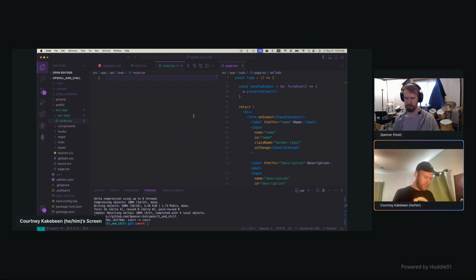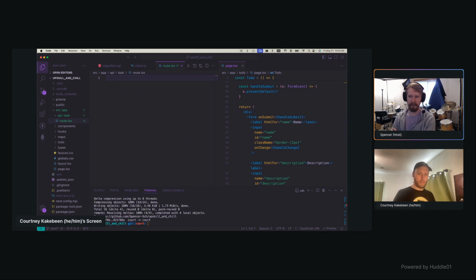Now, Spencer, tell me, have you worked with backend before? Are you familiar with REST endpoints and all that? I've interacted with a lot of backends. I've only written a couple of simple ones just to see how it works. But yeah, using fetch and hitting a backend and getting the promise and taking down the JSON and then processing that, I've done that a bunch. Okay, cool. So this should be pretty familiar then, or vaguely familiar, though syntax will be different because we're doing it in Next now.